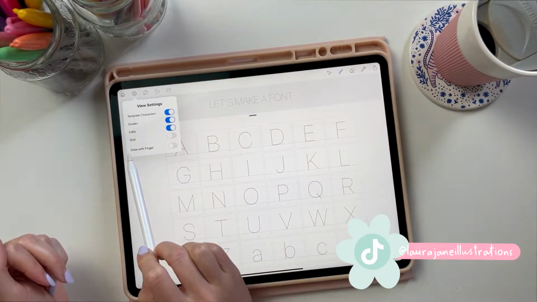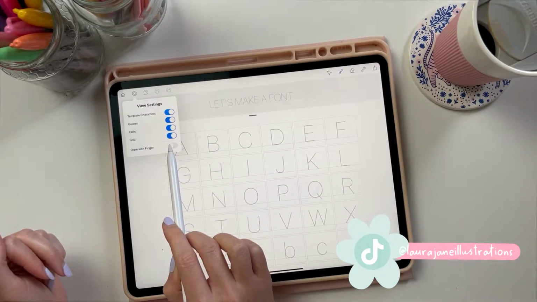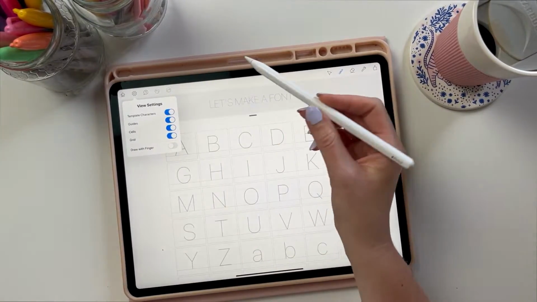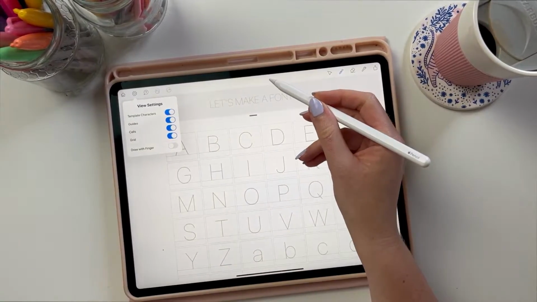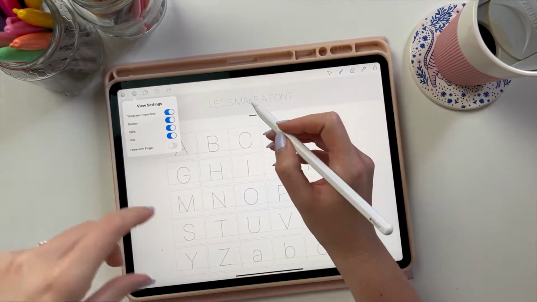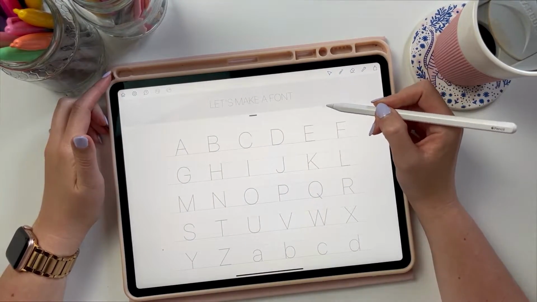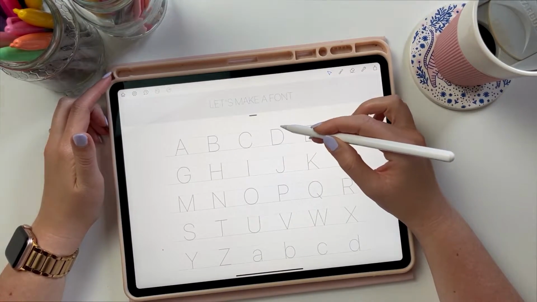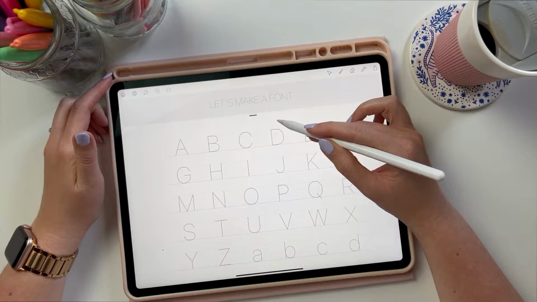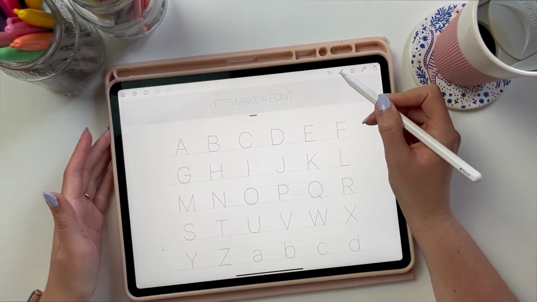We can change some settings over here so we can show the cells, we can turn on grid lines. If it's your first time using the app, if it's your first time creating a font like this, I recommend that you put the templates on in the background just to help you get started, keeping your letters all the same size. Then over here on this side, we have the cursor tool, which allows us to pick up letters and move them around within the guides. So if a letter is hanging too low or up too high, you can actually pick it up in your template and move it.